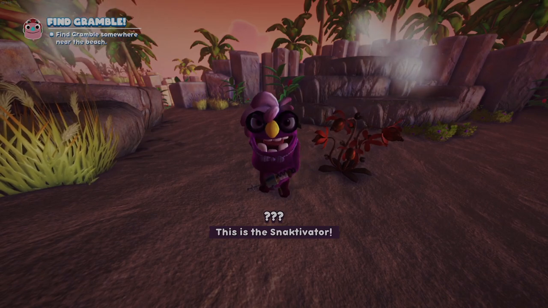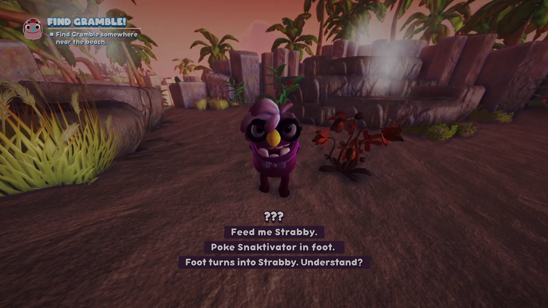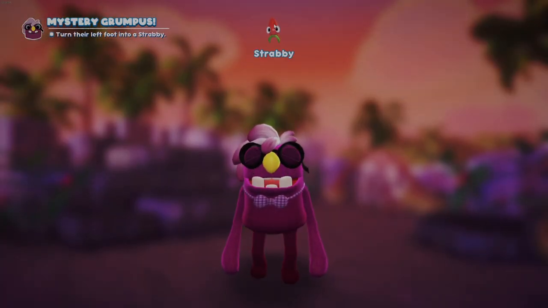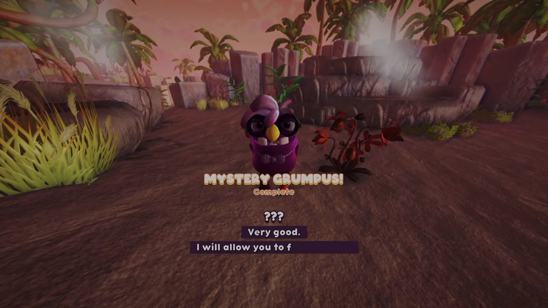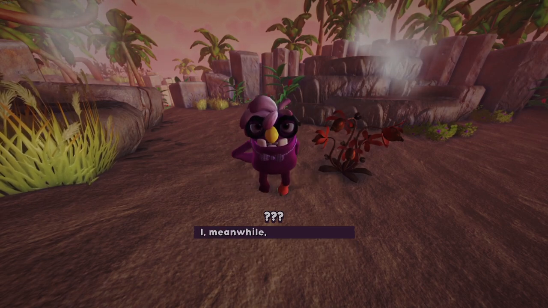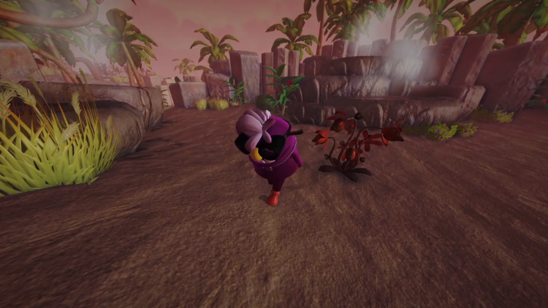This is the snacktivator. Feed me Strabby. Poke snacktivator in foot. Foot turns into Strabby. Understand? Okay. Yes. I see. Neat. Very good. I will allow you to field test the snacktivator for the time being. I meanwhile have some very interesting plans for my leg. What are you gonna do with your leg?